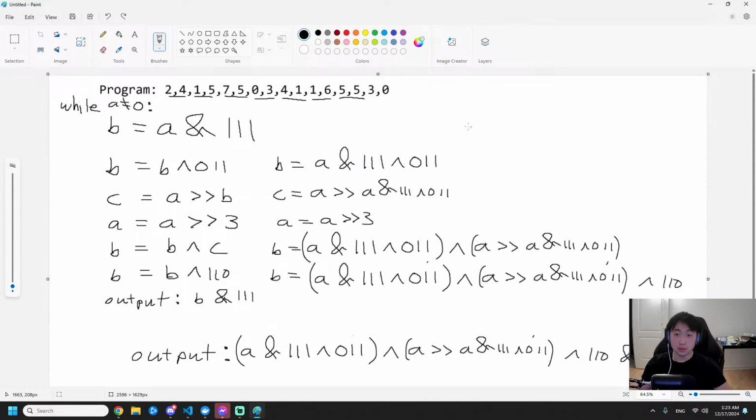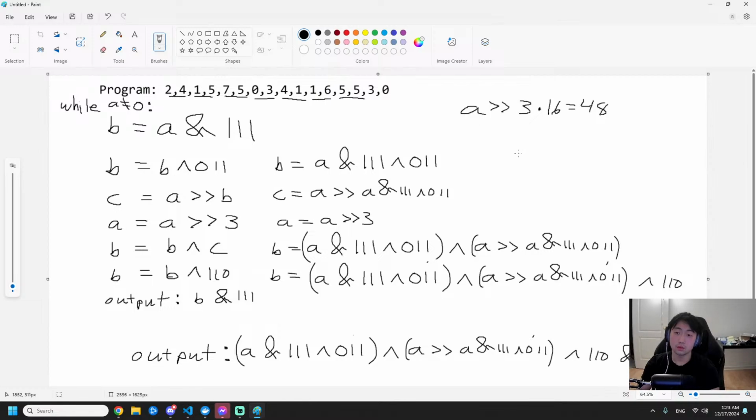So A has to be able to right shift 3 times, 16 times. So times 16, that's equal to 48.